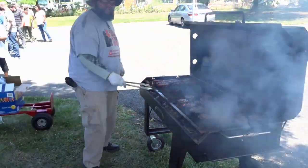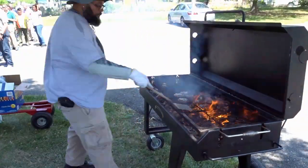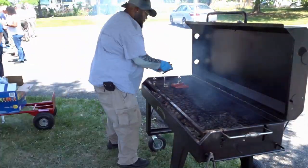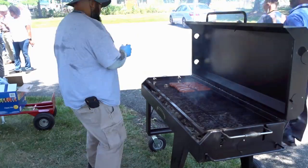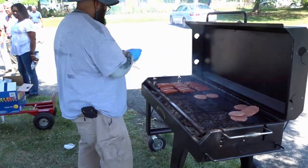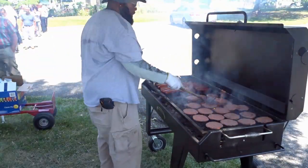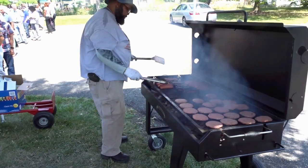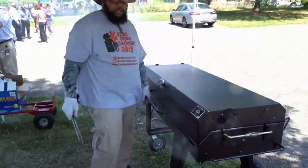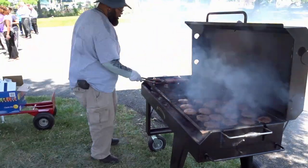You can see that line off to my left — it never really died down. Once people started coming out, they came out and as soon as I was cooking the food, they were taking it. I stayed ahead of the crowd and was able to take care of everything. This is pretty much the end of the burgers — finishing up cooking those hot dogs, getting the rest of the hot dogs opened up and spread out on the grill.